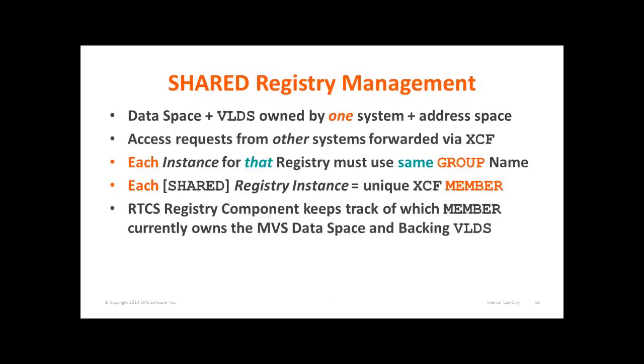Remember, only one RTCS instance can be the local owner of the backing VLDS and the mapped dataspace. Requests from other members, systems, address spaces travel through XCF. All LPARs using the same RTCS subsystem system registry must be in the same XCF group. If the same XCF group is used for the LPARs using different RTCS system registries in the same Sysplex, there could be unpredictable results. The RTCS registry component keeps track of which member owns the VLDS and dataspace and routes requests to that member whenever it's executing.